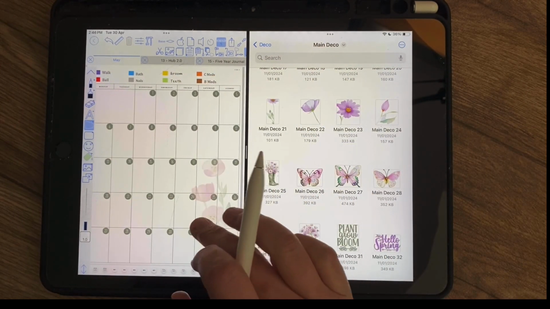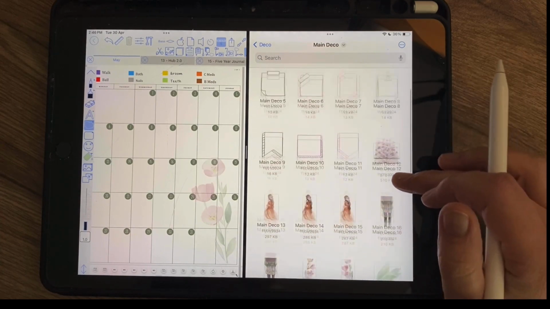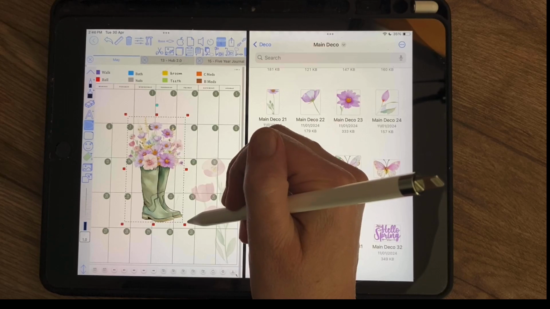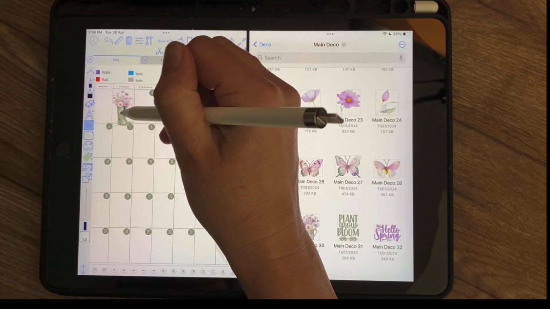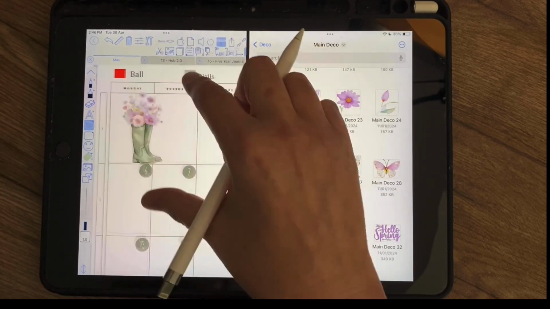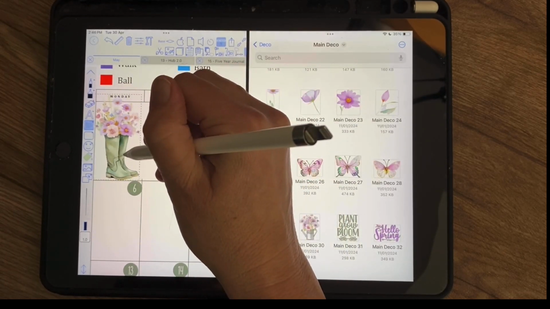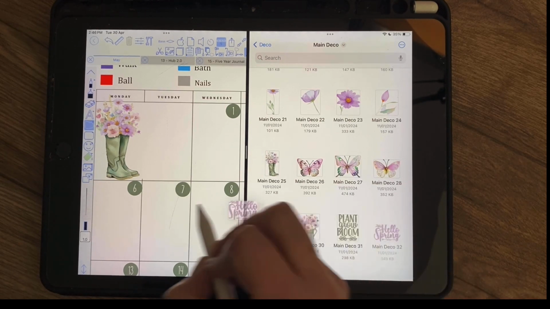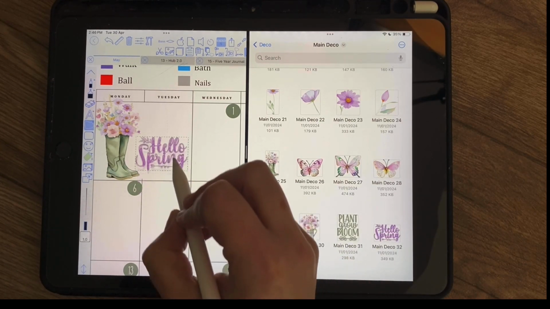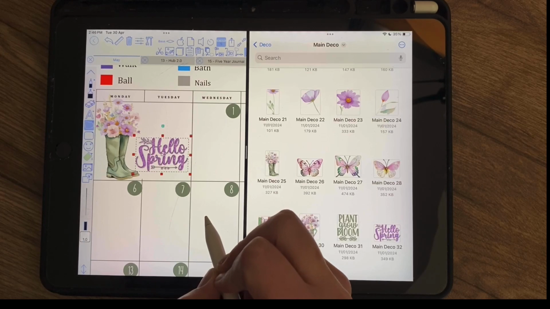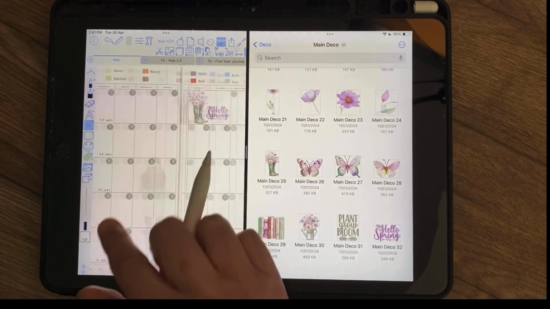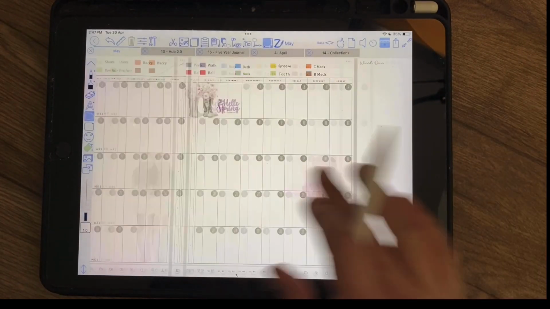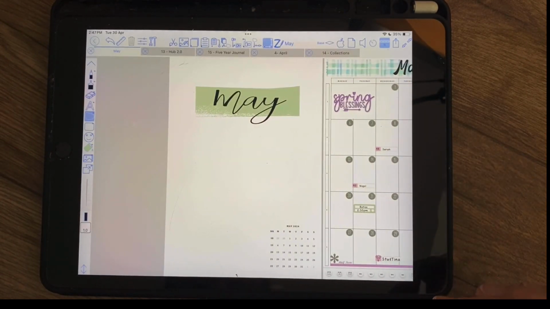Okay, and then for the doggy one, I'll have the boots. And Hello Spring. And that's everything.